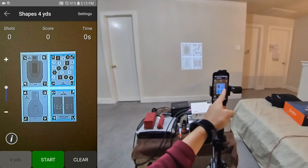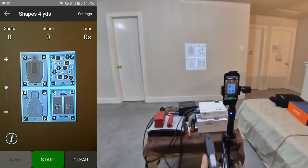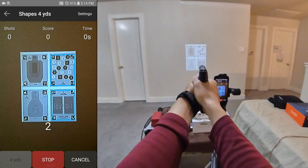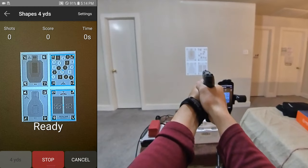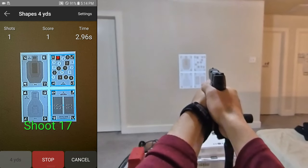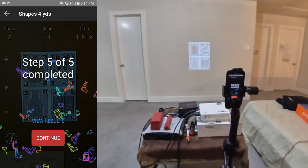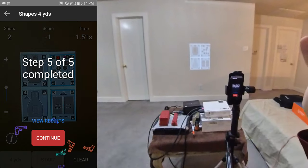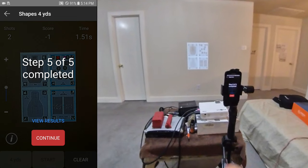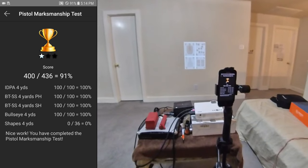Okay, see, it's got it. It's already detected it and it's got the little thing. And I'm gonna use the start stop to get it started from here. Ready. One. Oh, no. That's what I'm talking about. I just missed by the edge. That's why you gotta take your time on this. Oh my God. No! Ah. See? And I only got one star.